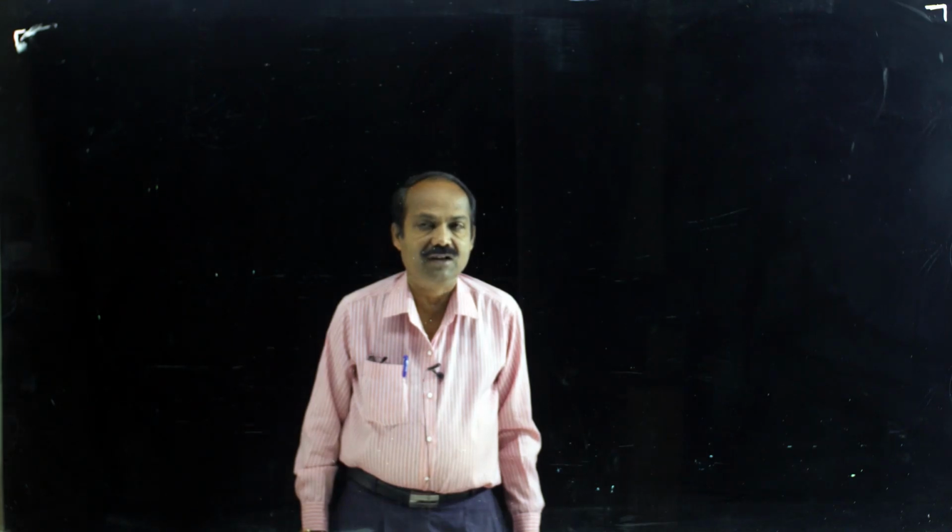In today's class, I am going to start a chapter, 11th standard CBSE chapter, Redox Reaction. In this chapter, in a chemical reaction, two substances are participating. One undergoes oxidation, another undergoes reduction. The chapter name itself is Redox Reaction, meaning one substance undergoes oxidation, another substance undergoes reduction.